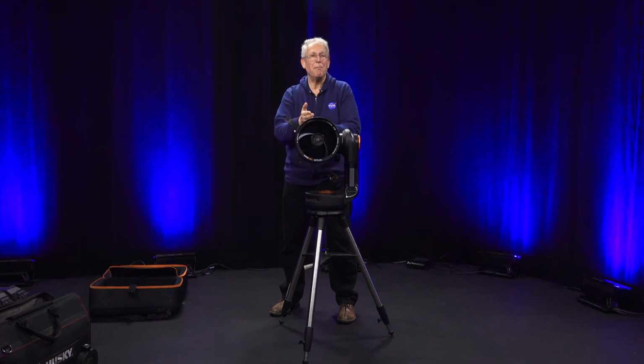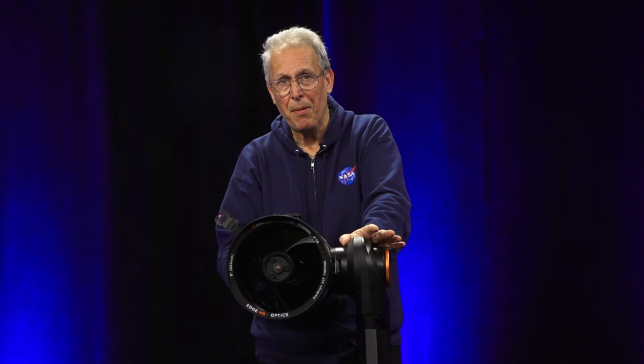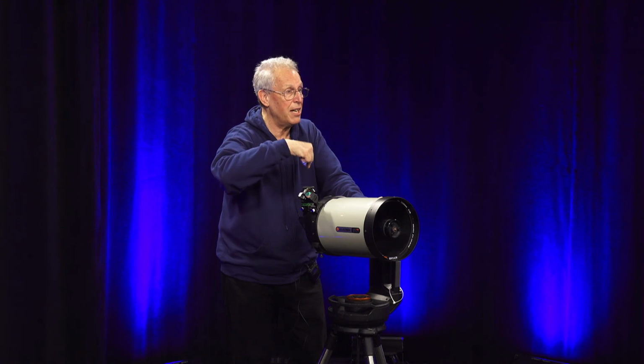Once you've got them matched, the sky is literally the limit, because then all you do, particularly if you have a manual telescope, all right, most telescopes these days are computerized, and that requires some further setup. We'll do a separate lesson on that. But with a manual telescope, if you don't have the finder scope aligned, you'll never find anything. But once you've got it aligned, then all you do is you get something centered in the finder scope, and it'll be in the main telescope.